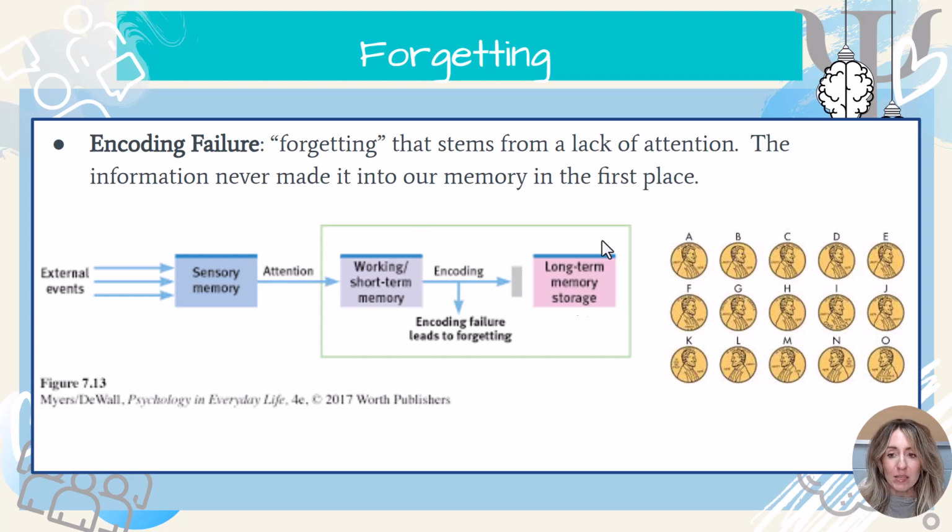This is a very famous illustration, these pennies, of encoding failure, because you've seen a million pennies in your lifetime, but do you know which one is the right penny, right, looking at all of these? You may not ever have taken the chance to look at the penny, so you didn't really forget what the penny looks like, you just never remembered it in the first place.